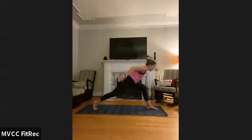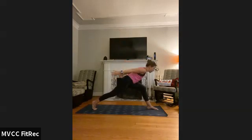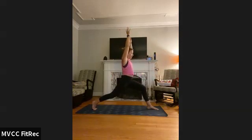Lean forward, crown of the head forward, arms behind you. Use your core strength. Chest, belly lifted. Hold it, another breath. Inhale, reach the arms in front of you. Hover. With your next breath, inhale, hands to the sky again. We do that one more time. Exhale, crown of the head forward, arms behind you. Inhale, arms in front, hover. Inhale, arms to the sky, hold it here. Find a gazing spot on the floor, on the mat.